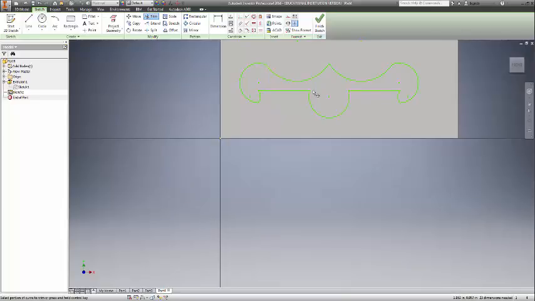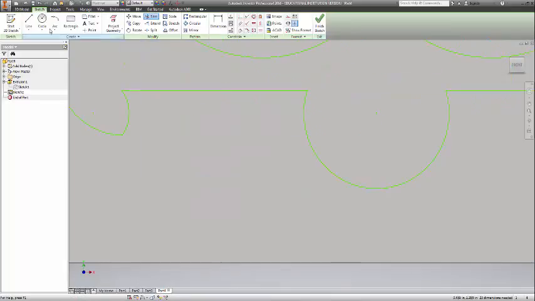Okay. Now what I want to do is I want to make these look a little bit better. I want to give that a little more of a curvature. So let's go to 3-point arc. Okay. Let's click somewhere in the middle here. If you notice, it highlights the middle for me. It turns green. Let's click the middle there. And let's click the bottom here.